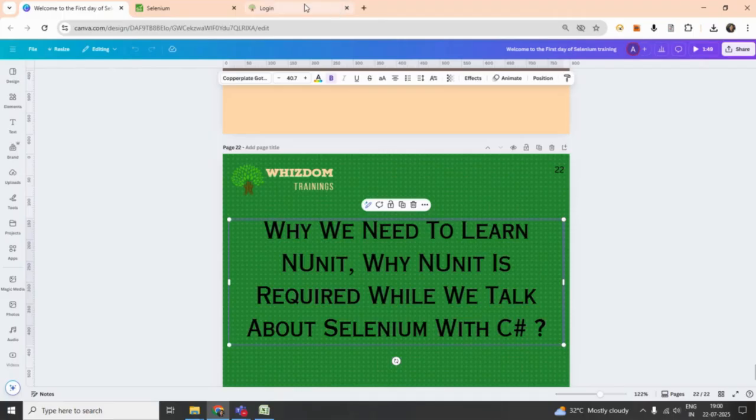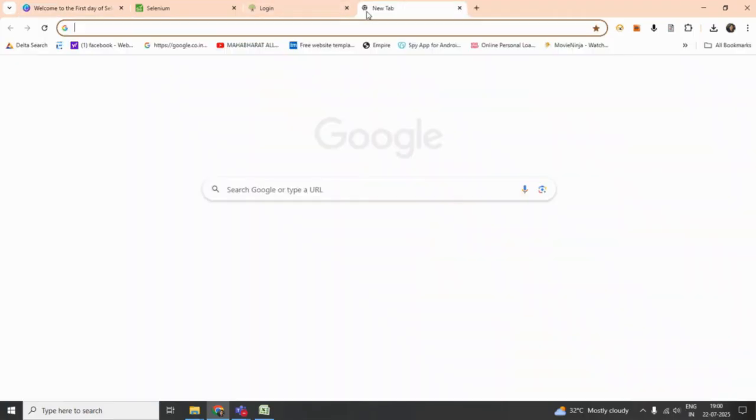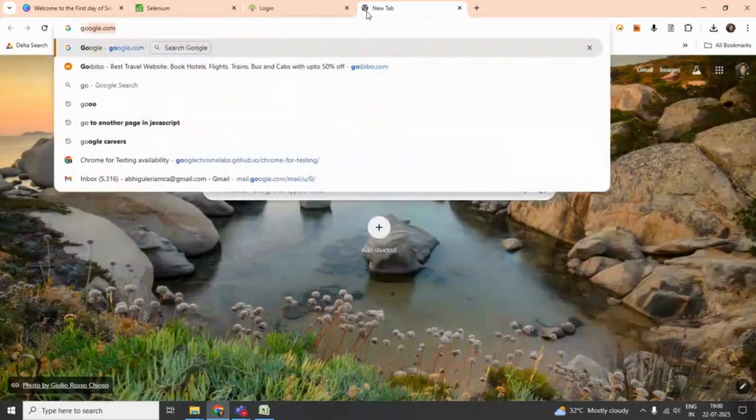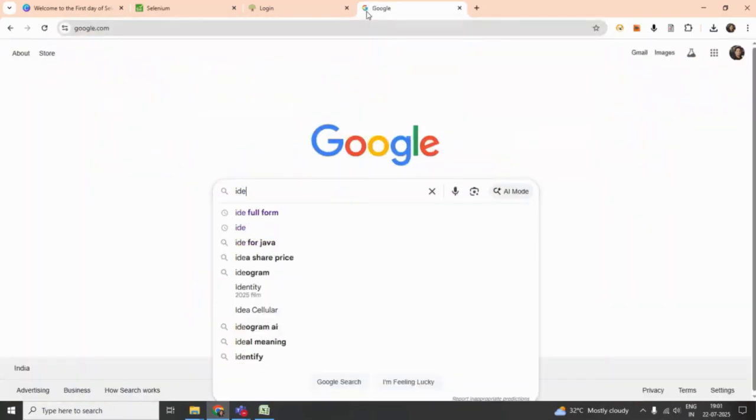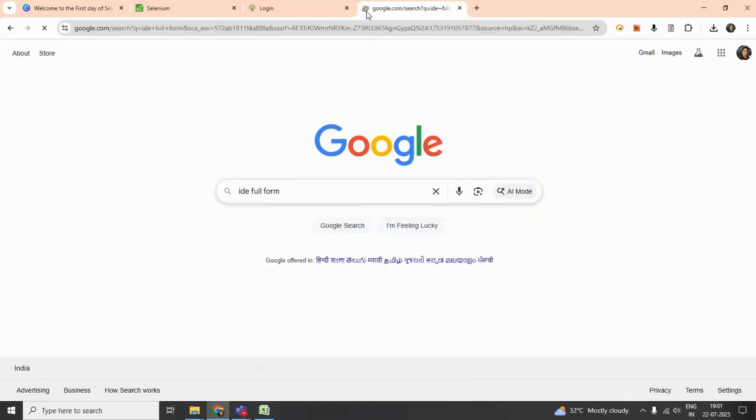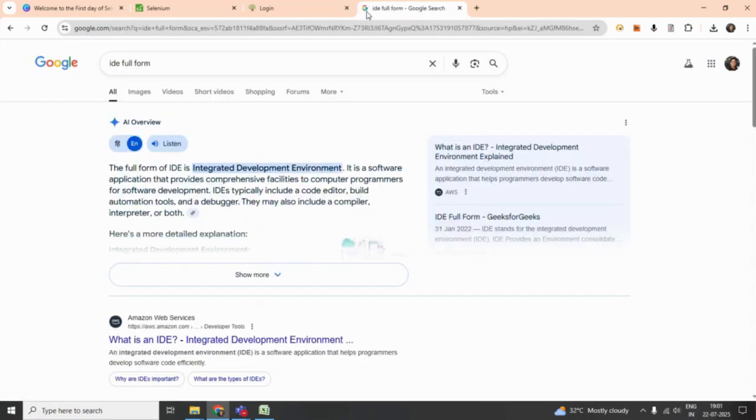So anything you know about IDE? It's the framework or method of Selenium we are using, right? With a web browser. In simple language, the full form is Integrated Development Environment. It's a software application that provides comprehensive facilities to computer programmers or testers for writing code.